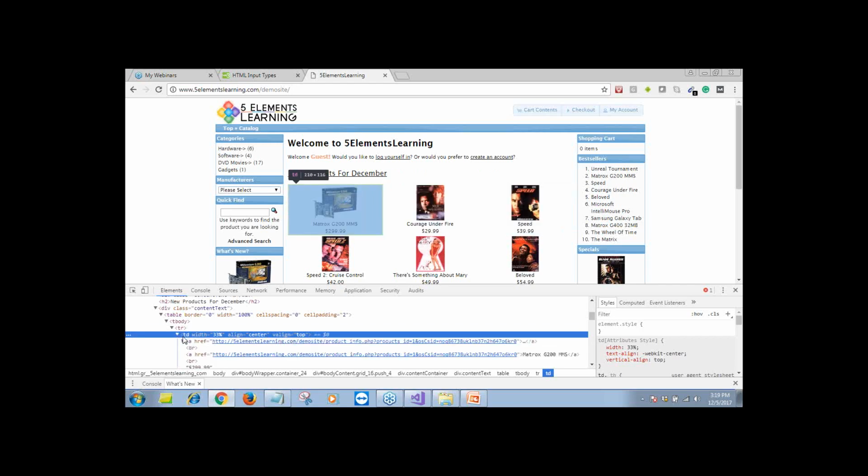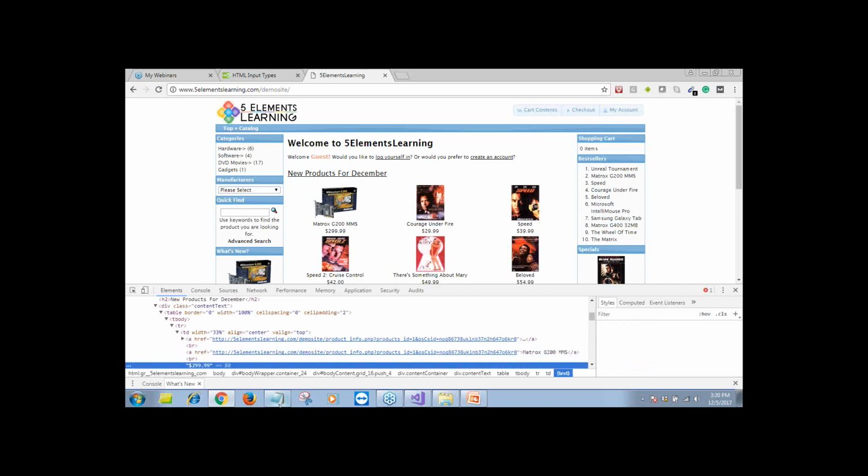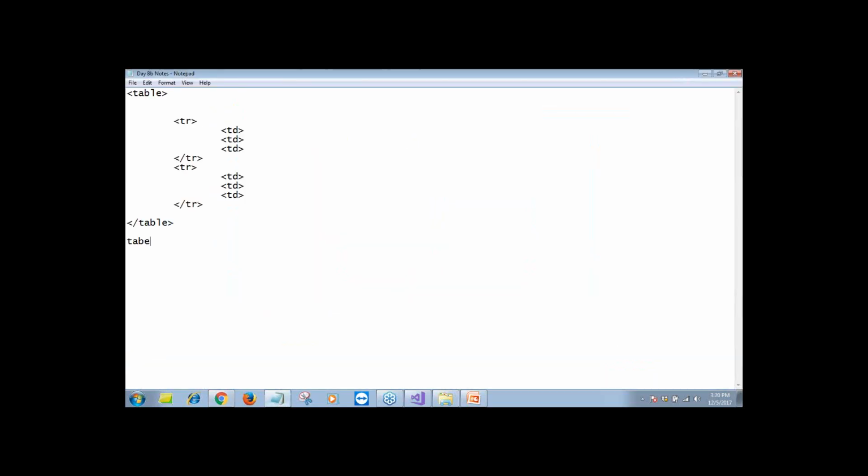A table cell can basically contain any item. So it contains 2 anchor tags and a text. So a table is also known as a container element because it contains other HTML elements.